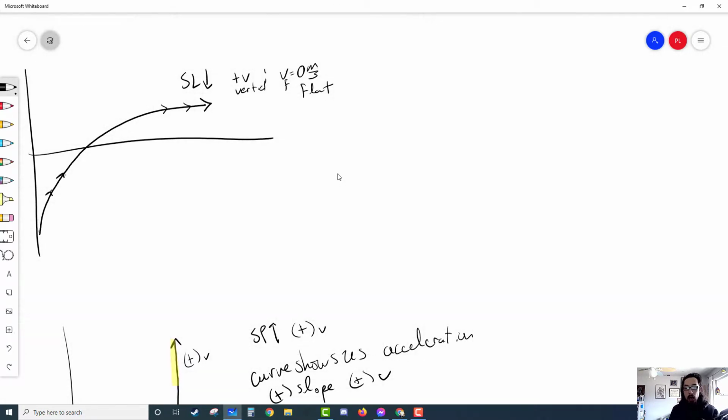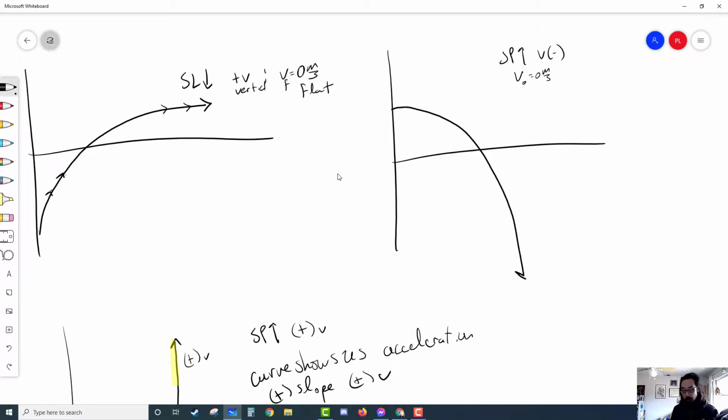Now on the other side, let's do a speeding up, but with a velocity that is negative. If we are speeding up with a negative velocity, that means we start off with a velocity that is pretty much 0, and then it gets more and more vertical. So we have something like this. Up here, where it's flat, the slope is flat, therefore your velocity is 0 or really close to 0. And down here, this part is more vertical, so we have a great velocity. In this case, the velocity will be negative because it's pointing downwards.